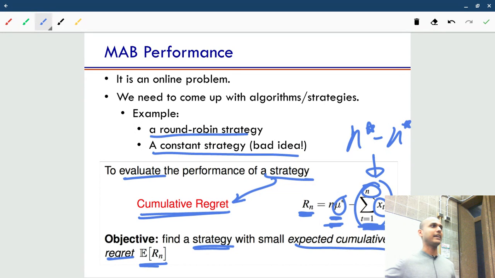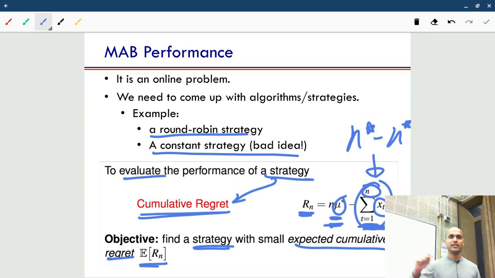If you did not care about regret, then you would just spend 1,000 people on A/B testing, or round robin, whatever. And you'd have a good estimate of the conversion rate for each website. But that's not the end goal. The end goal is that you want to figure out conversion rates only because you want to make money. So you don't want to spend all your 1,000 impressions on just figuring out the conversion rates. You want to make money. So that's the regret.